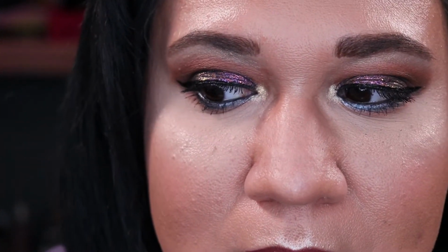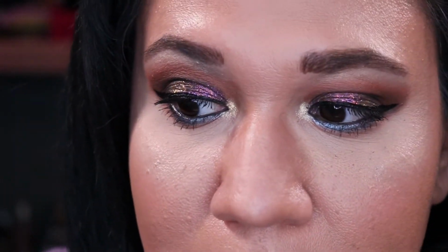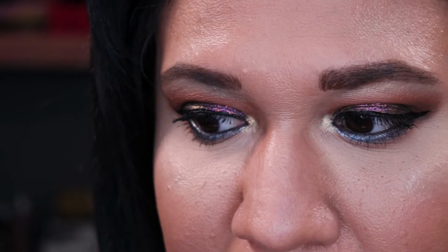So let's zoom you back in and show you what I've done. This is what it looks like after mattifying everything. And the oil coming through on my nose is not the foundation's fault, it's the oil in my nose's fault.